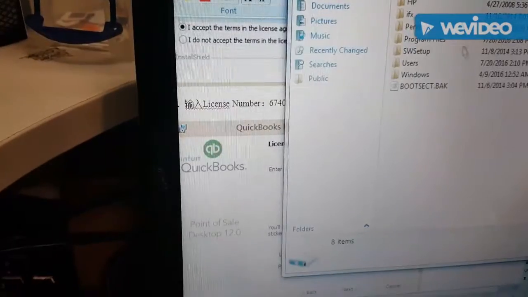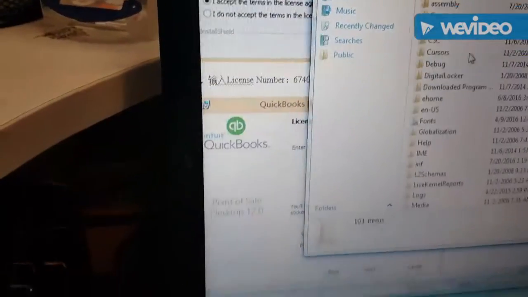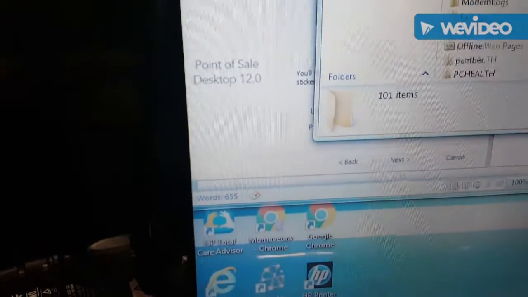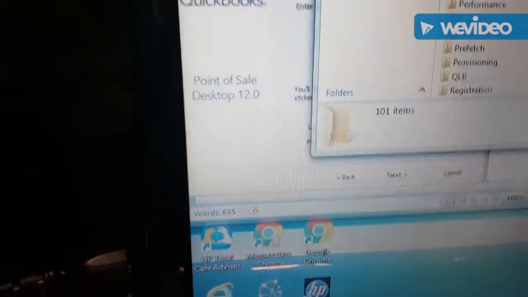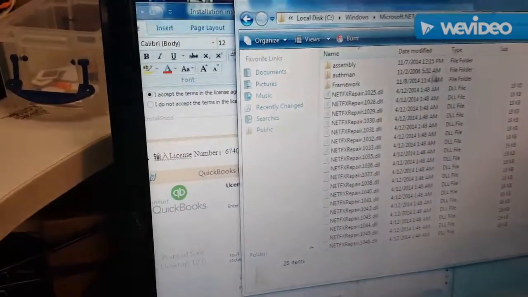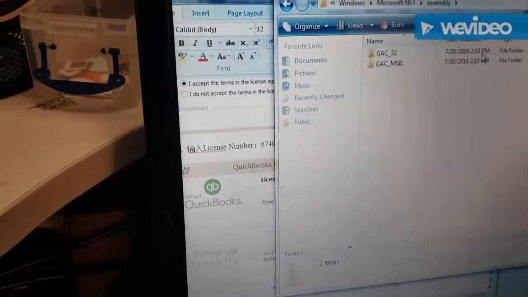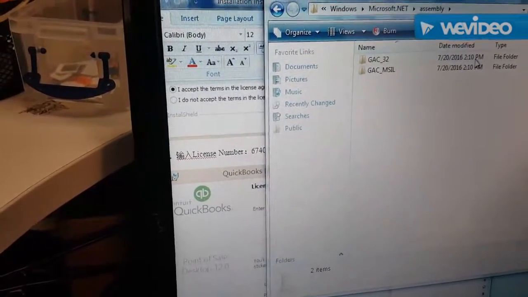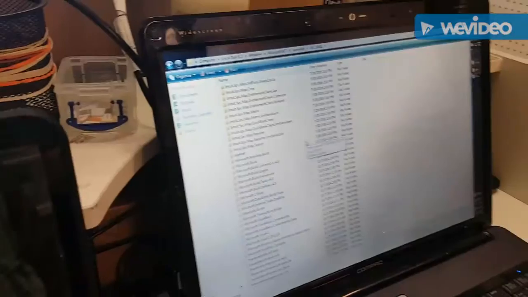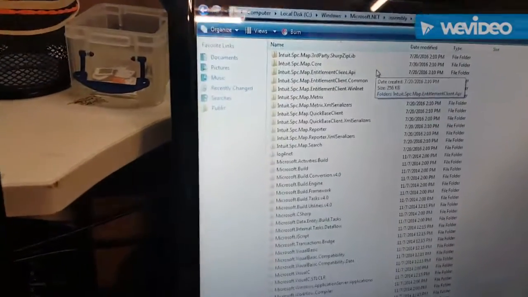Then you're going to go to Windows, and then go down to Microsoft.NET, and then go to Assembly, and then go to GAC_MSIL.